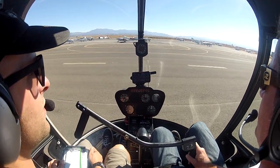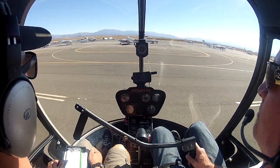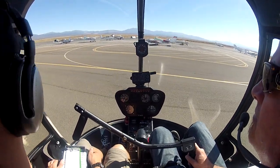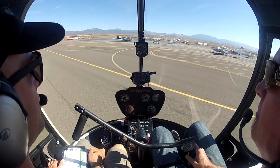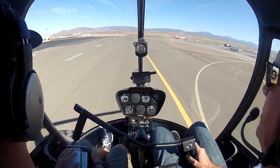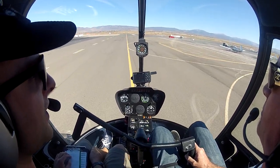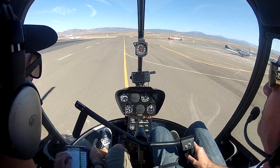Good though, this is actually a really good height. Nice solid hover, I like it. Just always make sure you clear that tail. Okay. We're just building in that habit pattern. So that every time you go to an off airport, you never forget. It's just automatic. Every time you're about to push that pedal, your head turns.